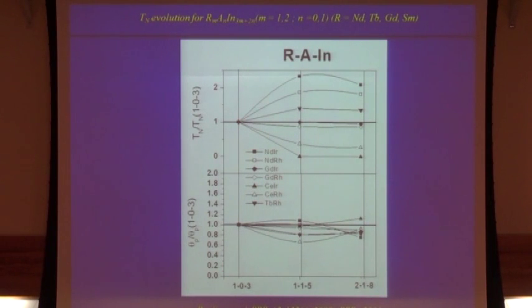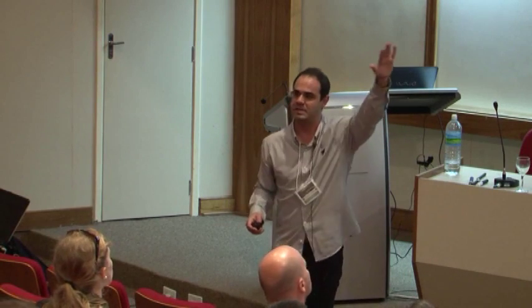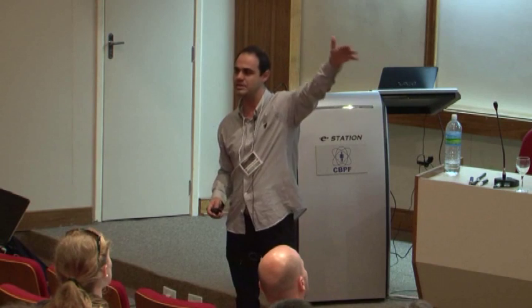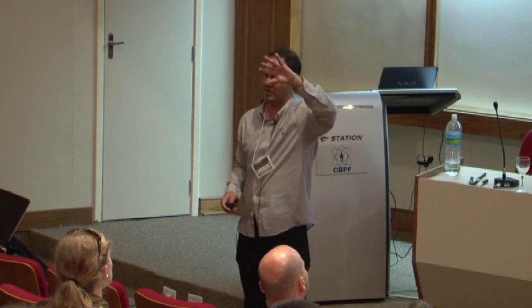So what we can see here, and I want you to understand this very well. For gadolinium, you have that both T_N and theta are nearly the same among the different materials. But for terbium, you can see that the T_N increases, and neodymium too, when you go from cubic to tetragonal, and for cerium it decreases. So when you go from cubic to tetragonal, T_N decreases for cerium and increases for neodymium and for terbium.